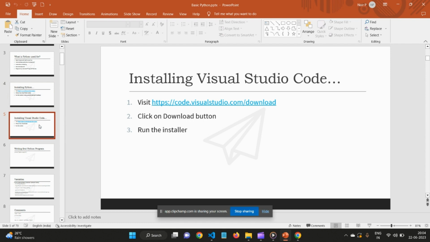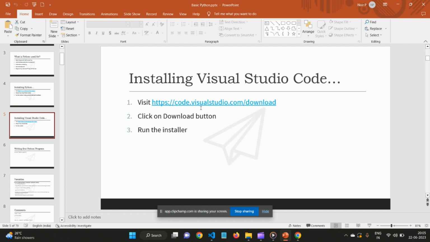In order to download and install this tool, you need to go to this URL, code.visualstudio.com/download, and once you go to that page, you can download the tool based on your operating system. You would have a different setup for Windows OS or MacBook. Based on that, you have to download and install.